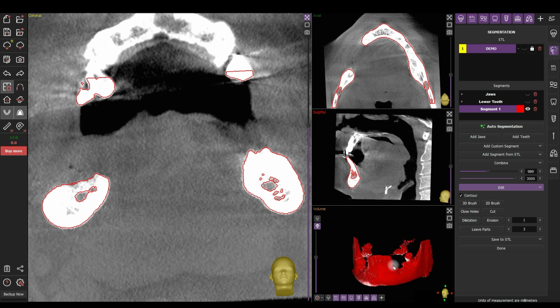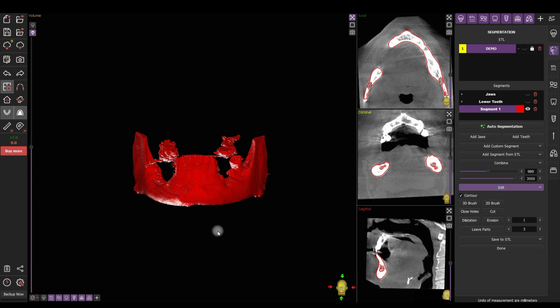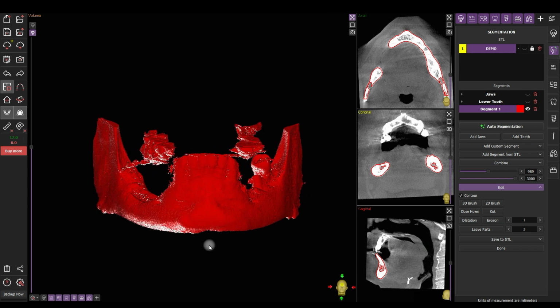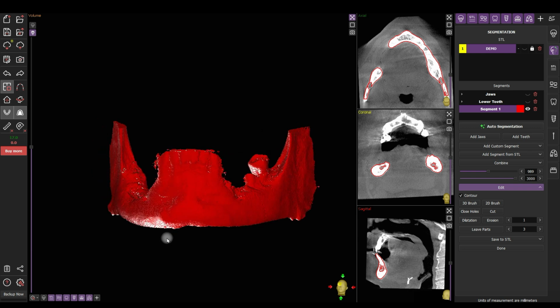You can also press the number keys 1 to 9 to keep parts of the segment. The result depends on where the cursor is located. If the cursor is in one of the MPR windows, the changes will only affect the active slice in that window. If the cursor is in the rendering window, the changes will apply to the entire segment.